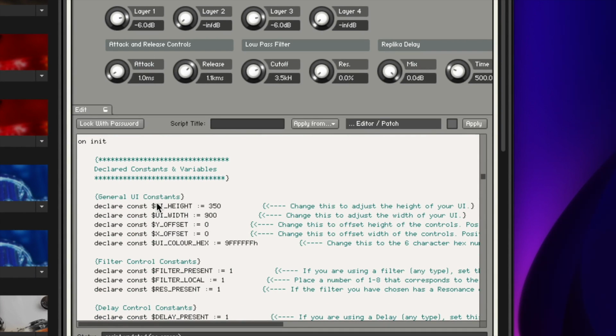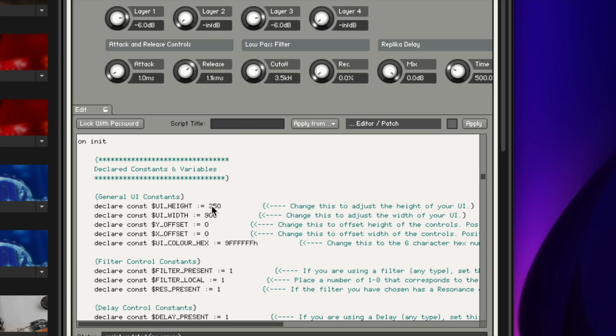Now here's the thing, if you want a bigger background, you can. You don't have to be limited to what I've done. I've built the flexibility into this script so you can adjust the height really easily without having to dive through any code. So in the scripting section under the general UI stuff, we have our UI height and width.